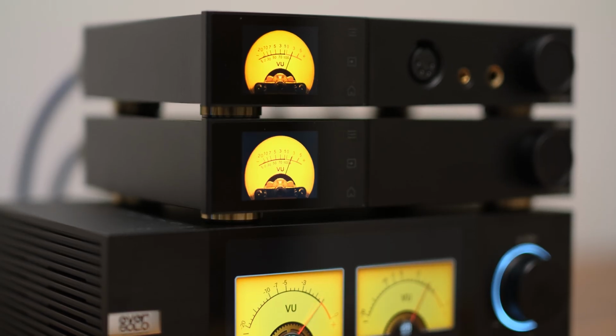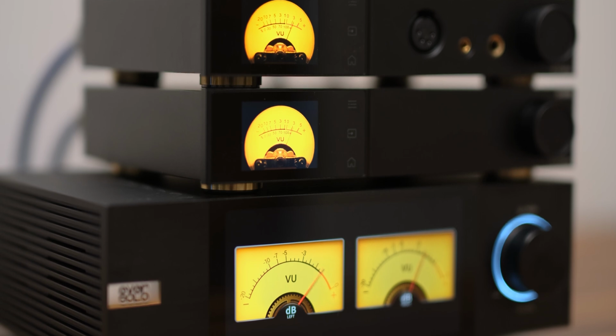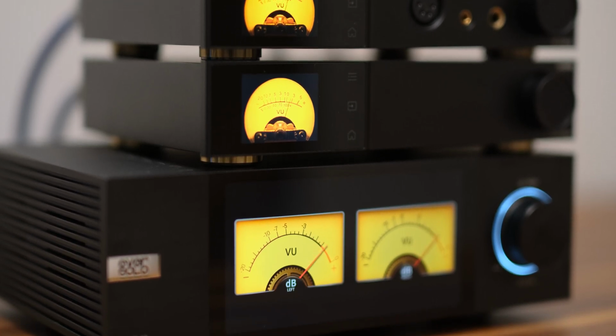Sound-wise, I want to mention that I use them together most of the time, and since the D70 Pro lacks that I2S input, I used its USB input together with a wireless streamer and digital transport, which was the Eversolo DMP-A6, which I feel squeezed the most out of these two units.